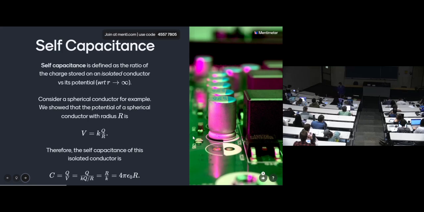The one that we're going to most often work with is a parallel plate capacitor, just to work with the idea of what we're comfortable with. And you'll notice that when you take Q and V, what tends to happen is that Q and V divide out. You'll notice that the final capacitance here for self-capacitance has nothing to do with what Q and V are. It has everything to do with what the geometry is, how big it is. Same thing will be true about all the capacitors we talk about. It has everything to do with their geometry.